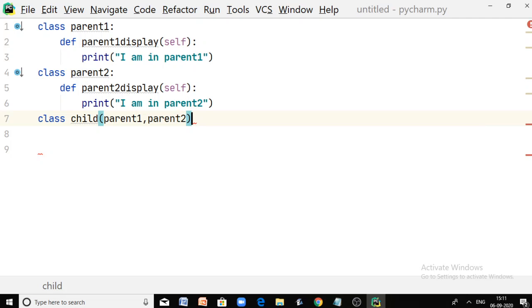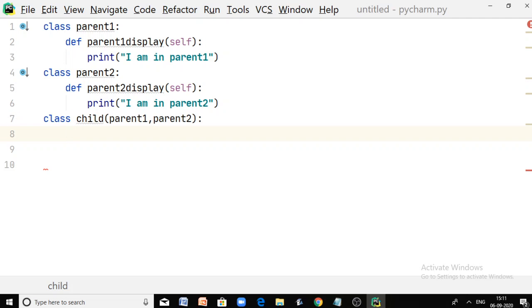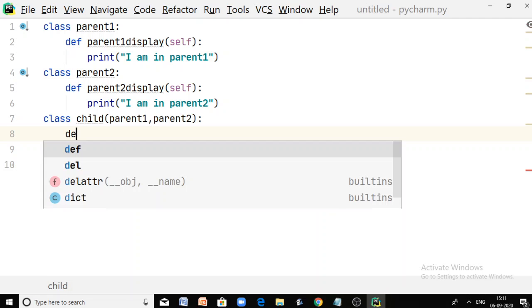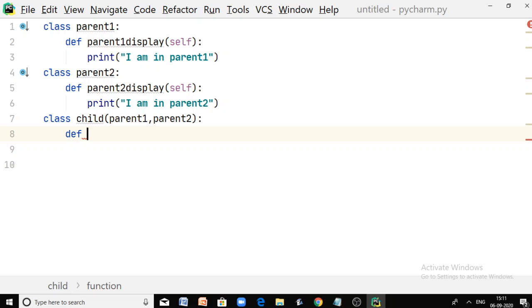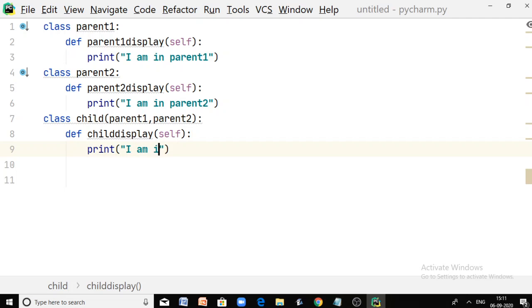Now the child class is declared, and now let us write the method that belongs to the child class itself. So for example, let me create a method child display. In this method we are going to have a print statement, print I am in child.